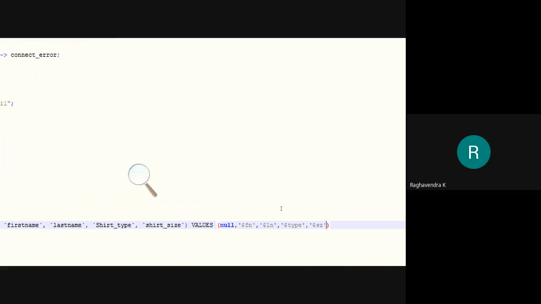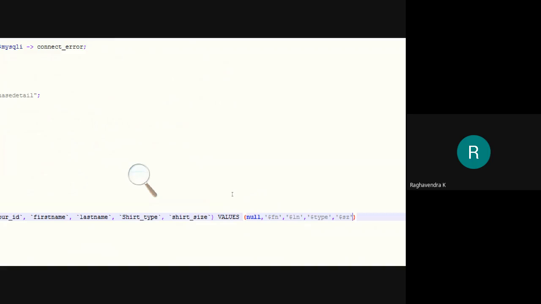Now remember I have used quotes for all four variables because all four are varchar. Now suppose size was not a varchar, suppose we define size in terms of numbers like 30, 35, 38 or something like that, then I could have directly specified it like this, but because it's a varchar I need to include it in quotes.